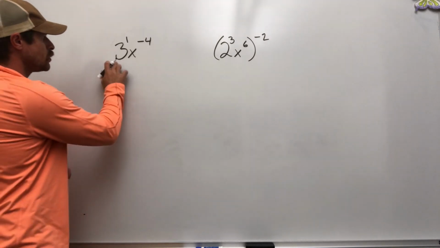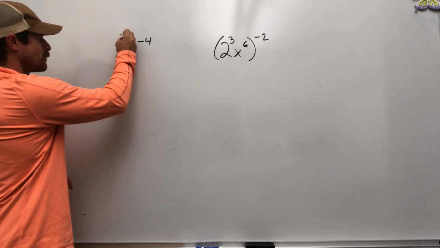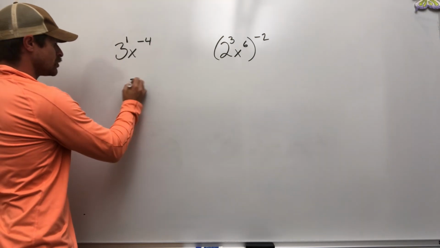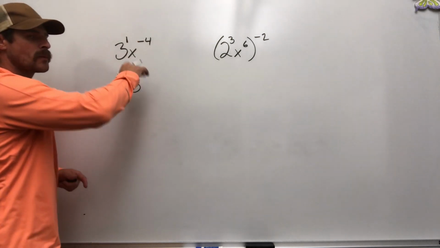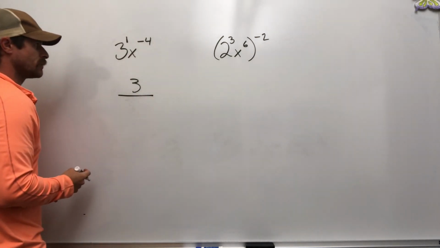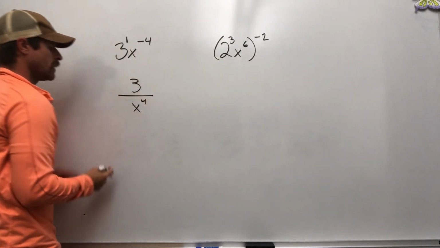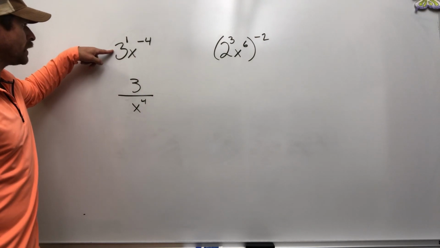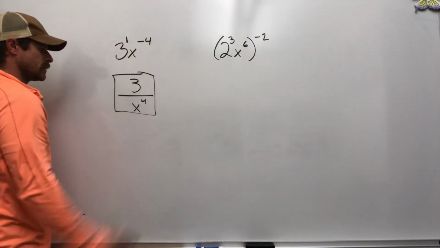So all you would need to do in a case like this is, if you don't see an exponent up there, it's always wise to put a 1 there so you remember it's there. So 3 to the power of positive 1 doesn't change at all, stays right there. But x to the negative fourth power, remember we need to push that down to the bottom of a fraction, so we need to draw a fraction bar. And x to the negative fourth just becomes x to the positive fourth, but now that it's in the denominator section. Simplifying 3x to the negative fourth power would give you this result here.